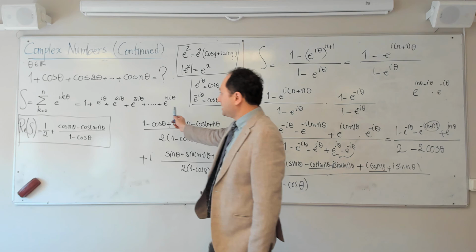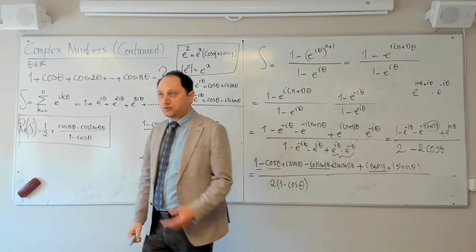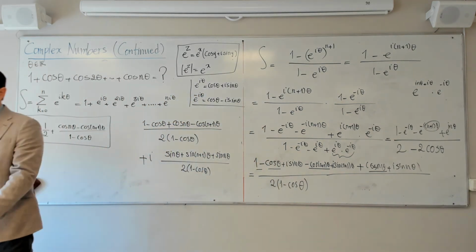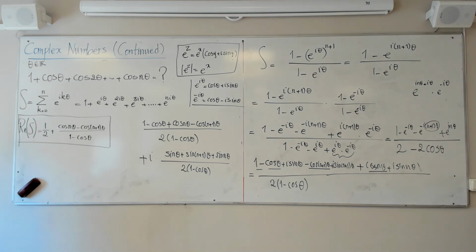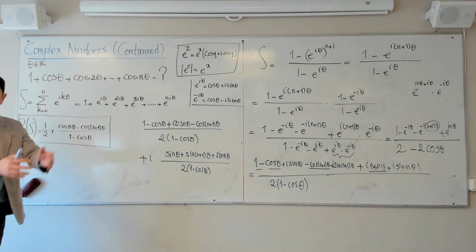Remember that S is a sum, and you want to find the real part of a sum. It's extremely simple. Take the real part of each one of them and add them. Yes, as simple as that. So this shouldn't be hard for you. The real part of a sum is the sum of the real parts, because when you add complex numbers, you add the real parts together and you add the imaginary parts together.